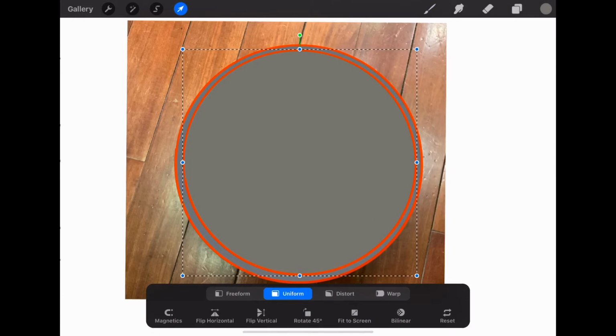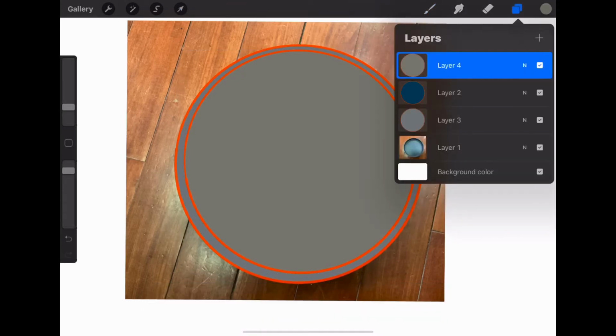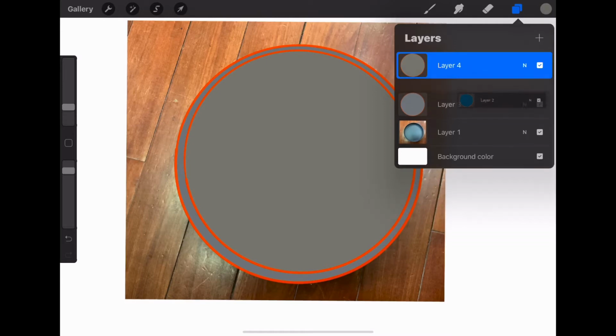Now you can see as I turn these on that I'm going to have to do some changes and adjustments here. But you can see how quick that was to get done, and that it didn't take that much time. Procreate's a very easy program to work with.